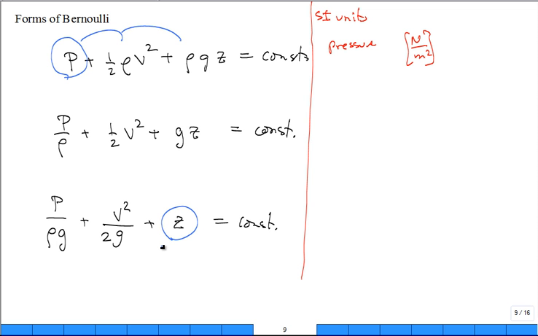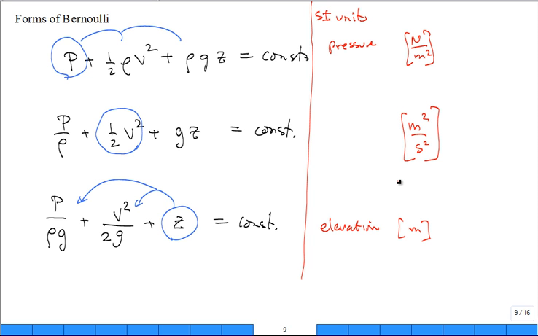It's elevation, and it has SI units of meters, true? And because this equation is dimensionally homogeneous, each of those terms in this third equation has to be meters. Otherwise I can't add them and it wouldn't be correct. What about this one? I think the easiest term to see is this. Maybe not. 1/2 V squared. Give me the SI units for it before we name it. Meters squared per second squared. Is that correct? Now I didn't interpret that yet. But each one of these 3 has to be energy.